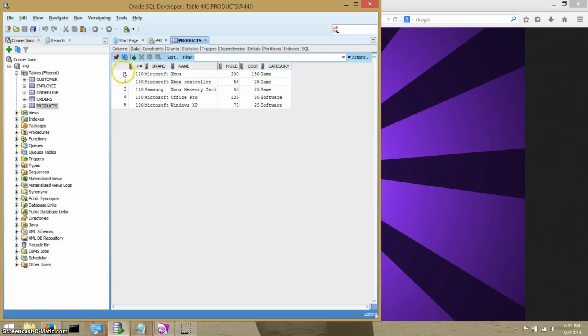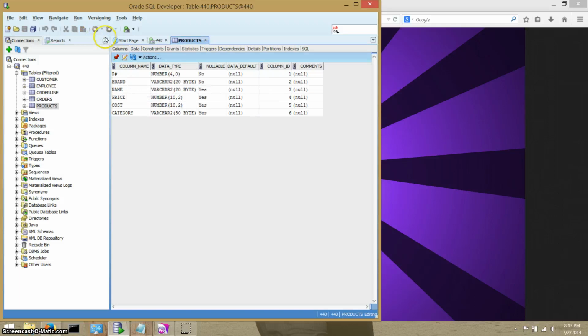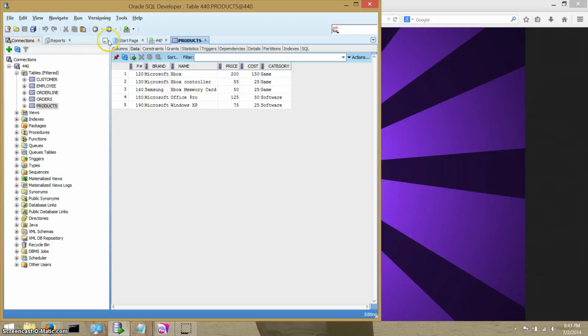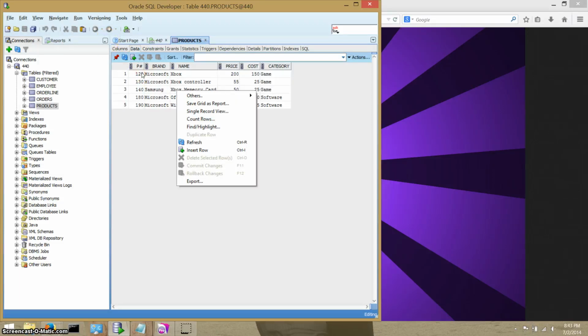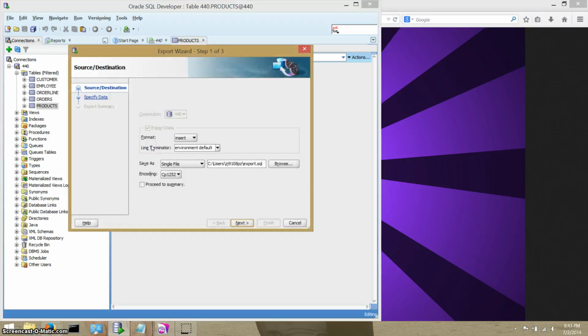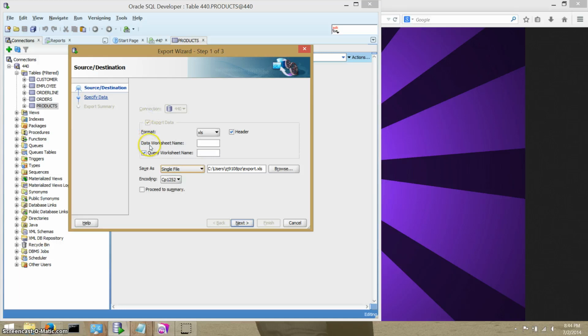The second issue we had was exporting the tables and then importing them into FileMaker Pro. What we did was click on a table, and instead of being in the columns, go to the Data tab up here, then right-click within the table somewhere, go down to Export, and change the format here to XLS. Additionally, you might want to change where you're saving it or the save name in this field.